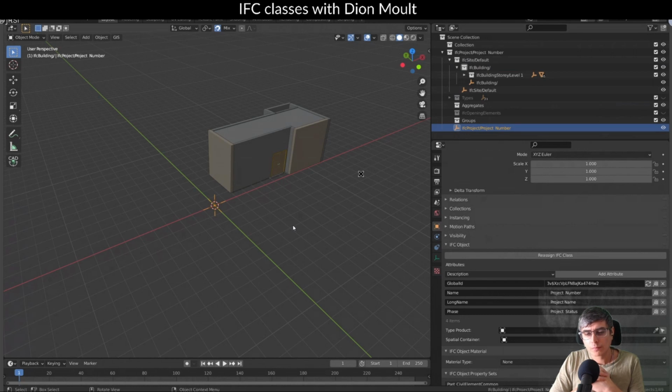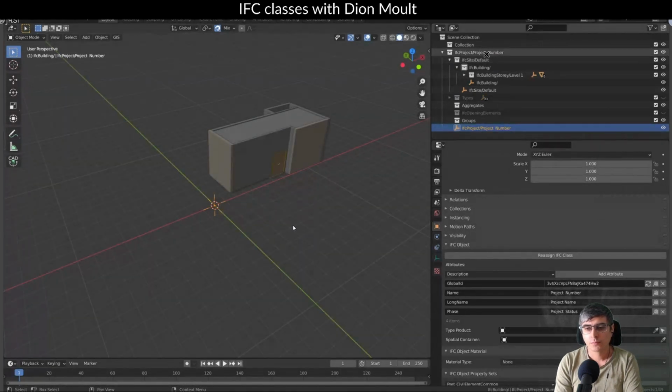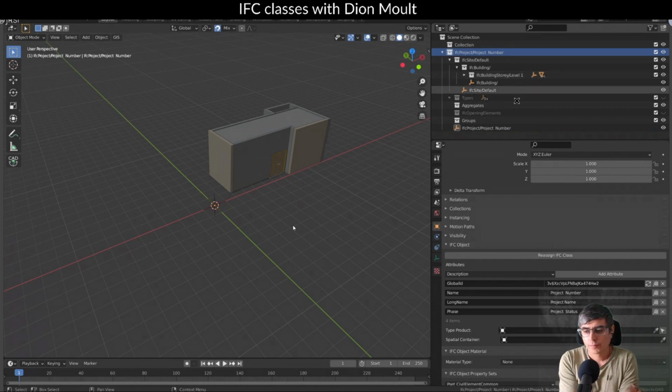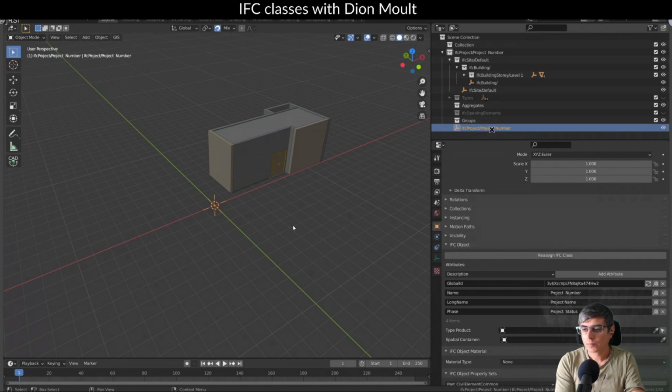Right now, maybe that's not too important, but it does become more important when in the future we start using IFC more, because you don't necessarily have to have a project at the very top. There are a few other alternate ways you can start your BIM data. For example, the way we're doing right now is starting it with an IFC project, which describes an actual thing which is going to be built.